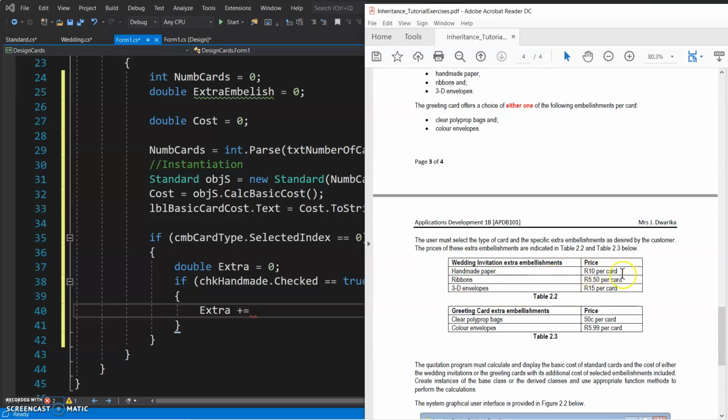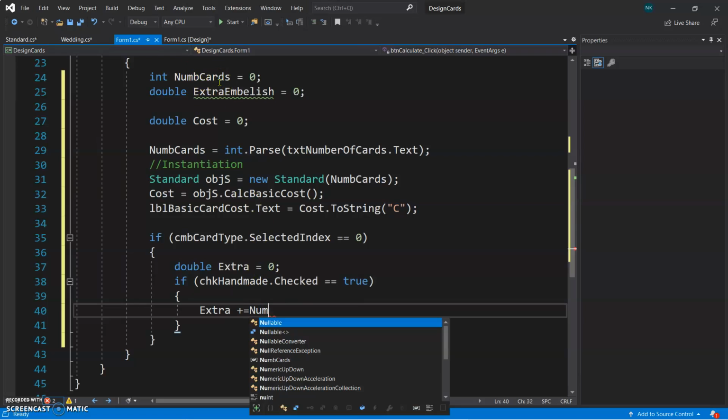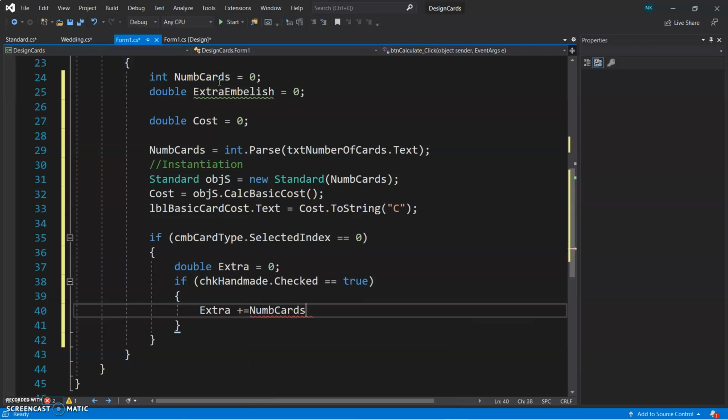Handmade will be 10 rand per card, meaning the number of cards times 10 rand. So here we're going to say num cards times 10 rand, then semicolon.